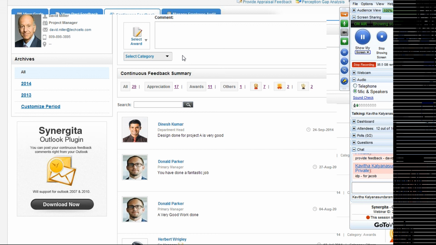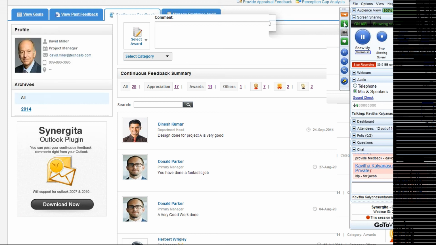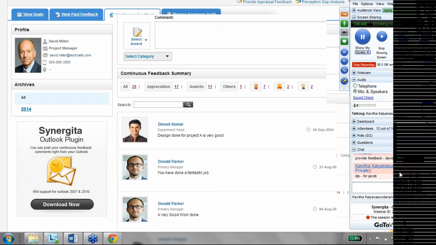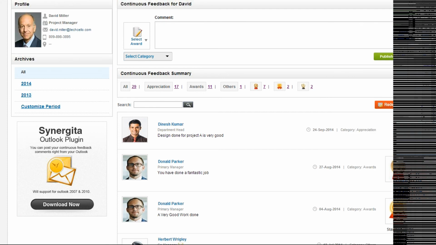So it's a very powerful feature as well as a simple to use feature. And this feedback can also be referred to by the manager when they do an annual appraisal. So it's very easy for the manager to come and quickly search for a particular category of feedback that he had given his employee, and easy to rate him on the overall performance for a year.